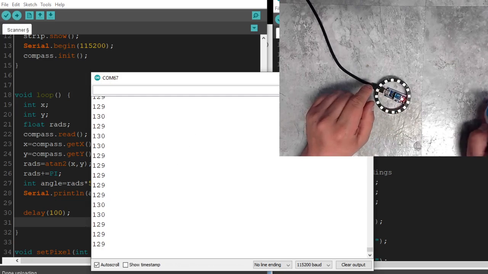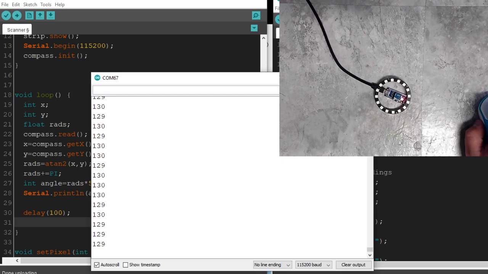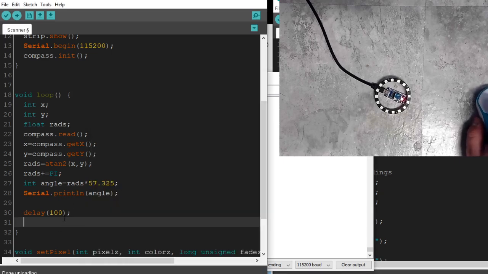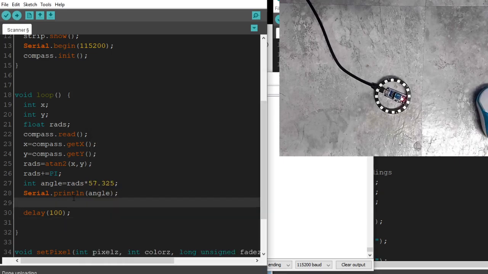Okay. So we can pull it out in the calculator, or we can just have the Arduino do this. So what I'm going to do here is int pix equals, let's see. I think I need two parentheses for this.